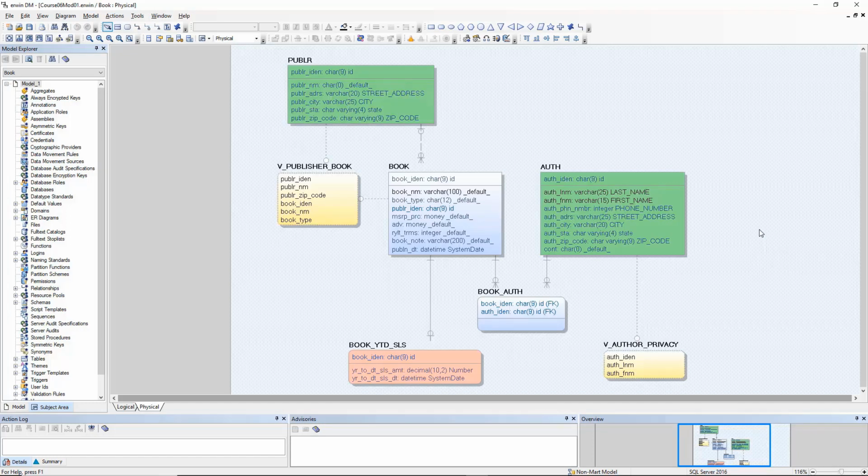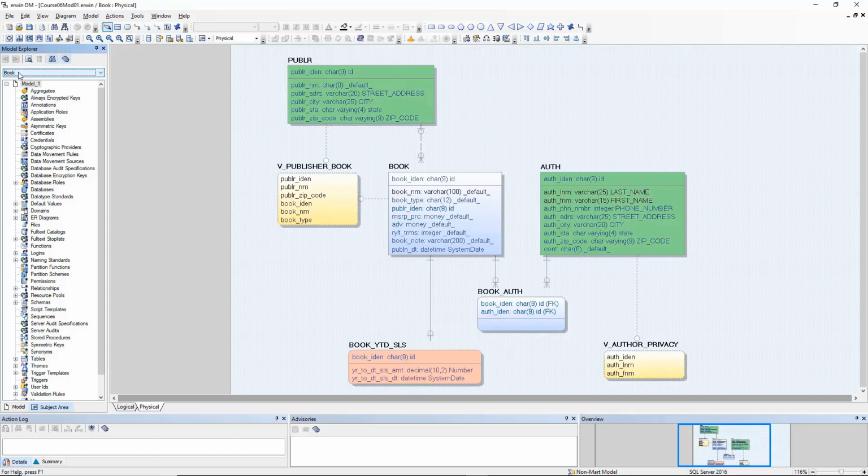One of the first things we need to know about schema generation is that it is controlled by the active subject area. If you'll check the title bar here in Irwin DM, you'll see we're in the subject area named Book. You can also see it in the Model Explorer. Subject area is Book at the top left. If we choose to generate a schema from the subject area Book, we activate Book, and the most we can get in our DDL script is everything in this subject area.